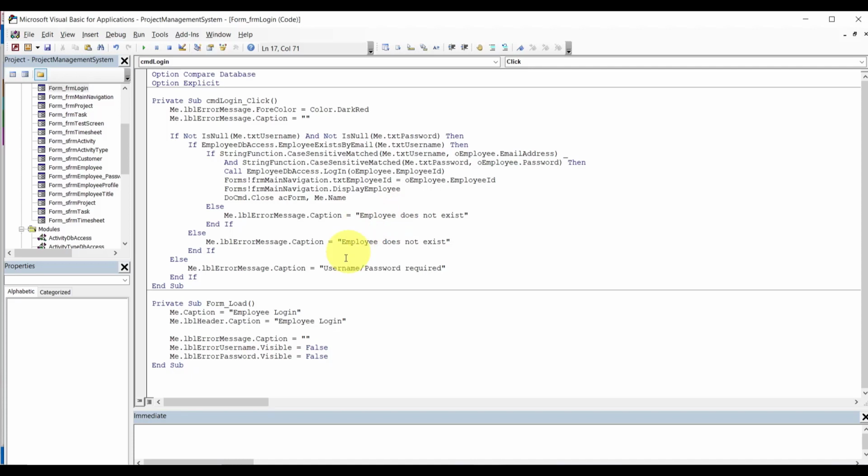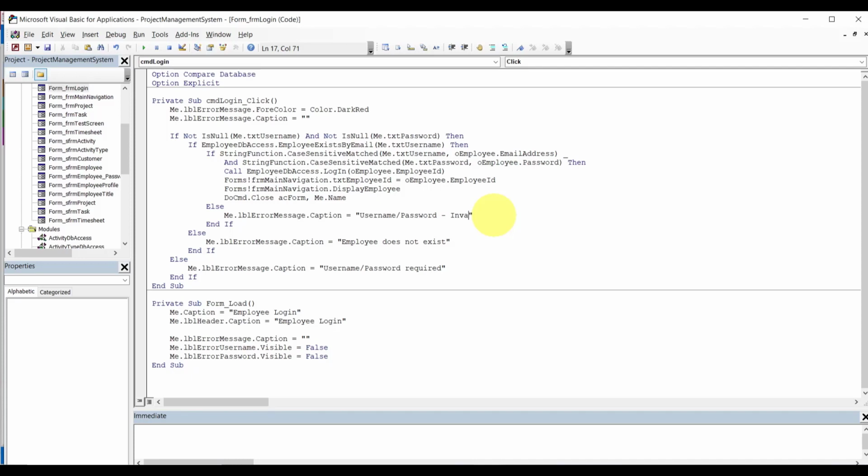So now we can say, we're gonna copy that guy, put in here. Actually, that's fine. Do not match. Or invalid. Yeah, let's do that.